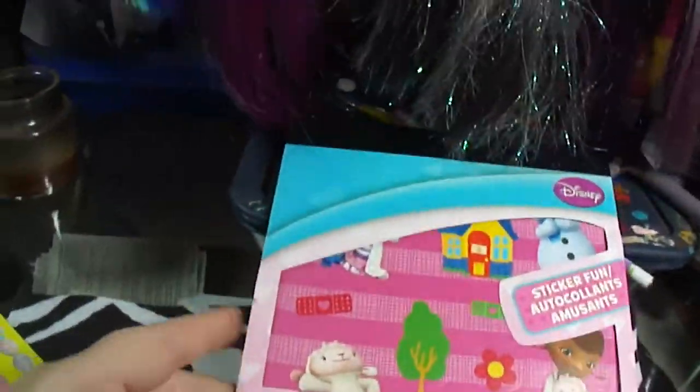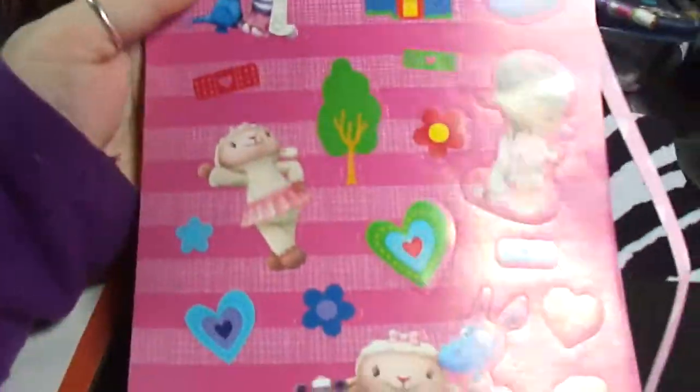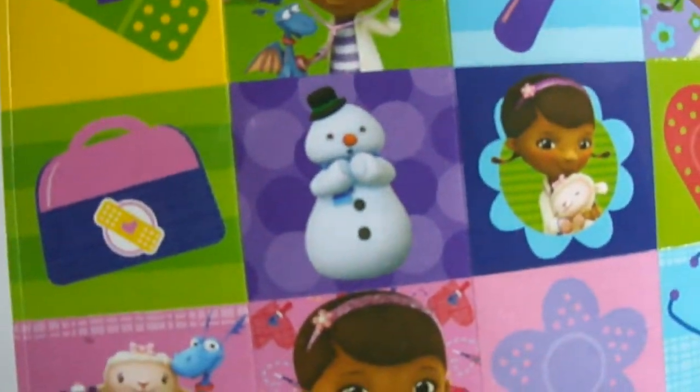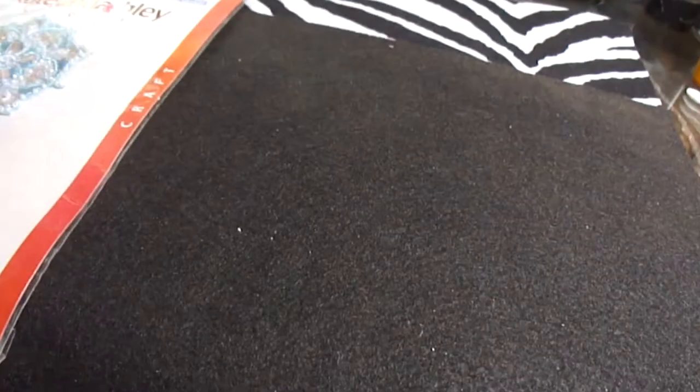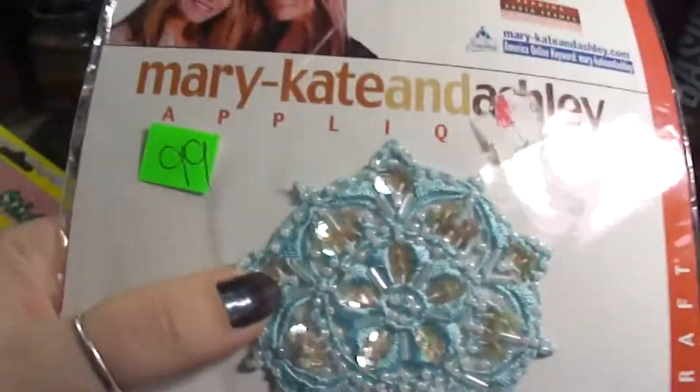Because I've had lots of requests to do children's jewelry for friends who have triplets, I got this book of Doc McStuffins stickers. My son Nova also wants some from this set — he likes Doc McStuffins. I love the little snowman guy. Each page is different, and there are smaller ones that would look really cute in maybe bottle caps, although I don't really have any. I also found at a thrift store some Mary-Kate and Ashley appliques for about 50 cents — two little round ones and a big one — and I want to try to embed those in resin.